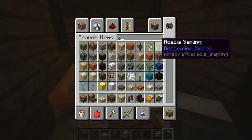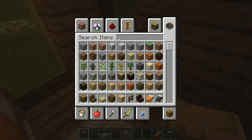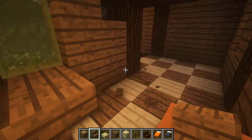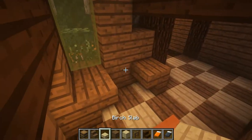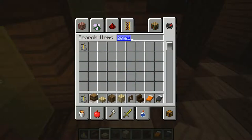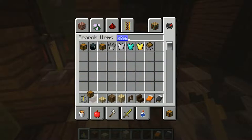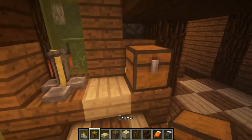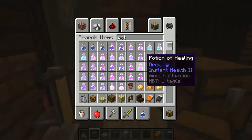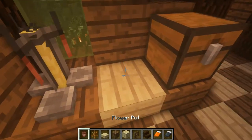So I just stuck with one bed and gave it a few barrels, chests upstairs, and a little brewing table. Just because I wanted the house to feel a bit more old and, you know, like it's being used, I decided to use the brewing table just to give it a bit more of a spooky feature. Like someone who lives here is probably a witch or some sort of person you don't really want to be around. So having small details like that makes the player feel like this is a bad place to be.